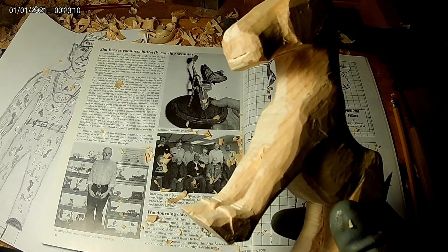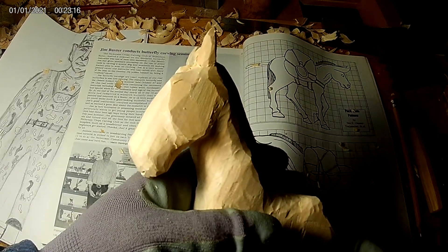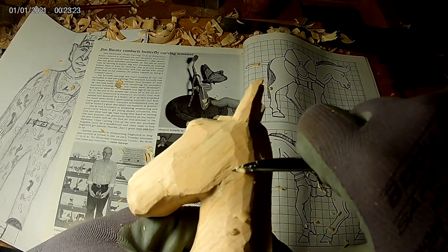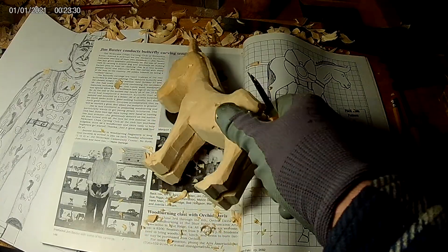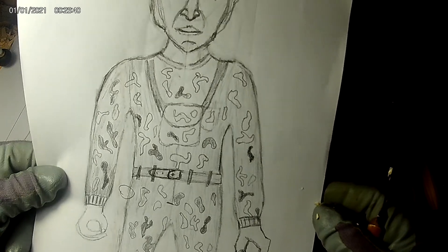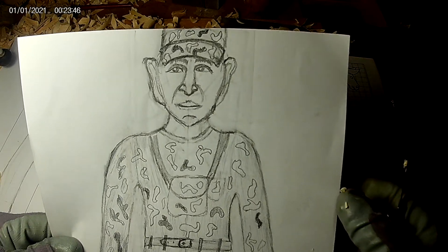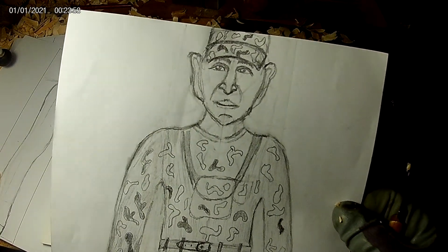As far as references go, you can get your references just about anywhere. Then you want to do some sketches, and turn your sketches into drawings once you figure out the size you want to do your carving. I'll take a notebook and sketch things that I think of. Last weekend I sketched out this bowhunter I want to carve as a caricature — I made his hands a little bit bigger than normal and his head's a little bit bigger, but that'll trim down. I like to make things just a little bit bigger than the actual carving size so I can take off what I need with a knife. It's harder to put wood back on once you've taken it off.